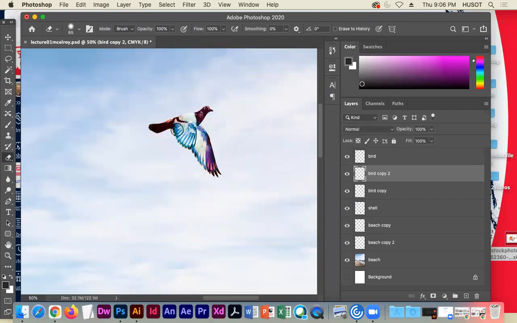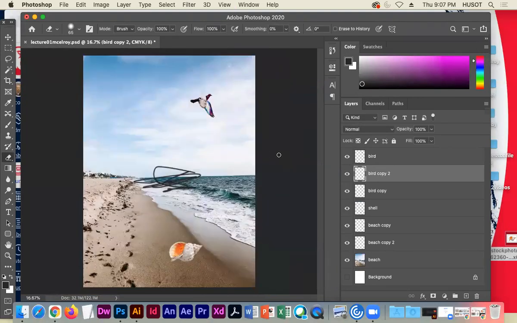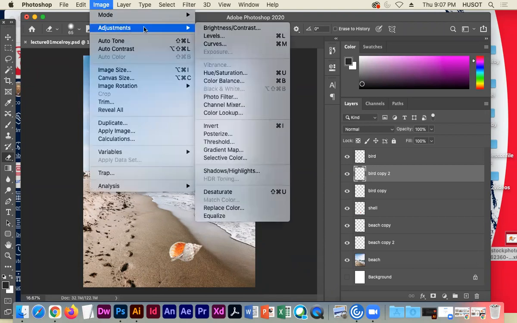Maybe I only want one wing to be funky. So this bird is now made up of 3 birds. He's just missing part of his body on each layer. And each layer has just had a color adjustment made to it.